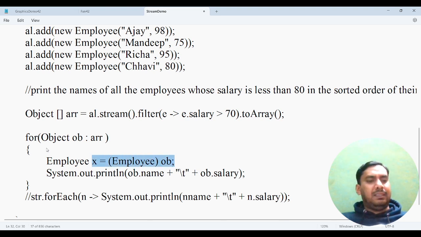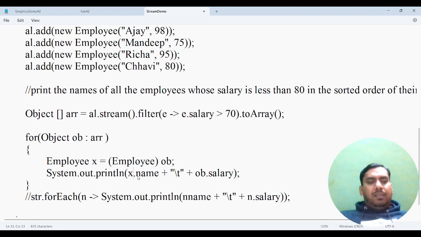So the answer is yes. Because I know that ob is internally holding the employee object. So I can blindly typecast, downcast it to Employee type, and then you can store it into the Employee reference. But if you are not sure, then you have to use the instanceof operator. Fine. So now this is the challenge here. Now I can use it.